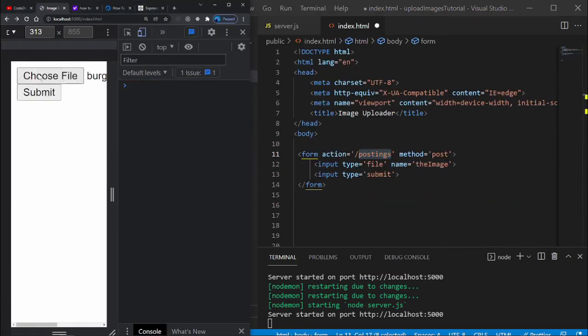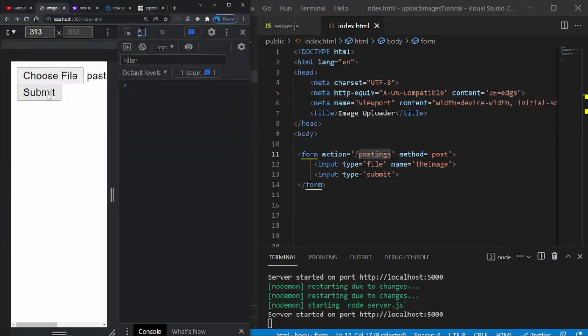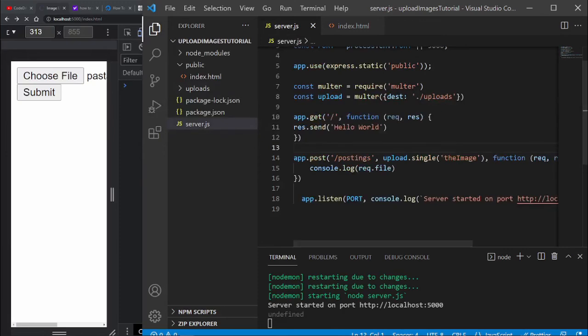Gotta try again. Choose file. Pasta. Submit. Something's undefined. Look under uploads. Nothing goes there. Fine, because the console logs something that's undefined.